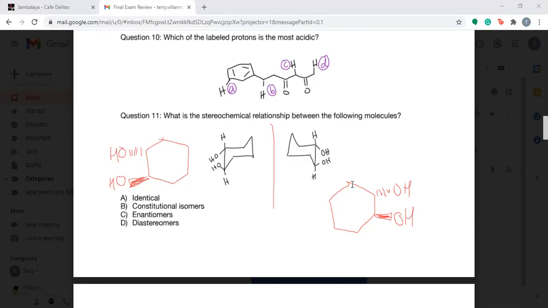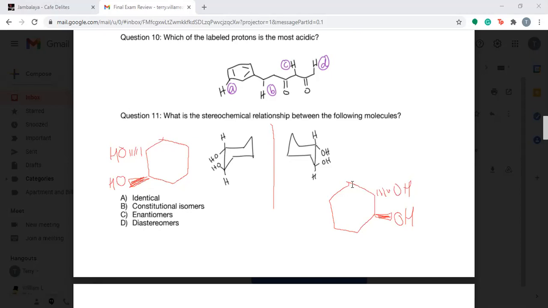Count the carbons. No. Well, I mean, obviously you should have the same number of carbons. Counting carbons really only comes in handy when you are doing your mechanisms. Flipping is when you're doing which one is more stable. This is something related to stereochemistry. What were the magical letters you guys learned when you did stereochemistry?